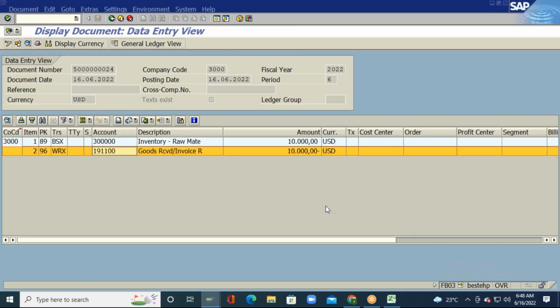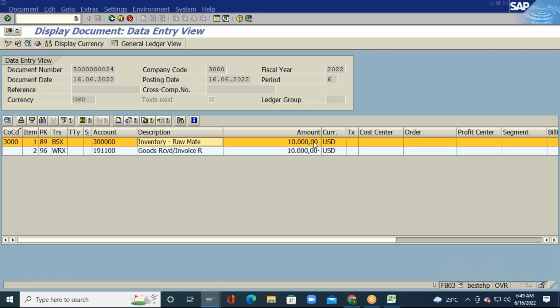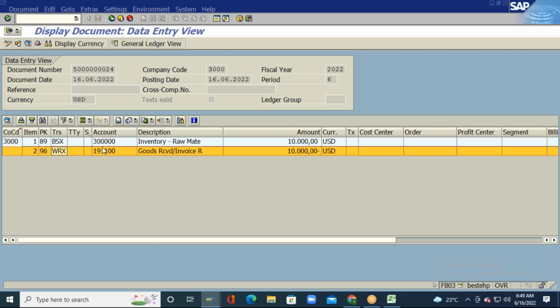At the same time, on the finance side, whatever the relevant values for the inventory update are getting updated against the account 3 lakhs, and the GRIR clearing account got credited for 10,000 USD for the GL account 191100. Okay, so this is the way your financial postings as well as inventory postings are updated when you do a goods receipt.